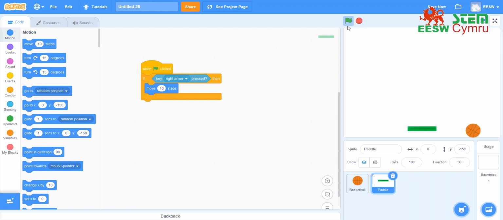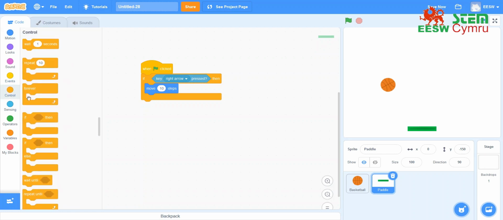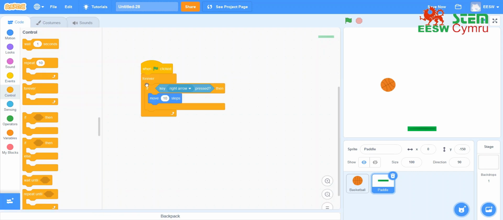Let's see what happens. Now, when I press the right arrow, nothing is happening. And the reason nothing is happening is because it's only looking for if the arrow key is pressed when the green flag is clicked. We need to put a forever block here. Now, we can control the paddle by pressing the right arrow.